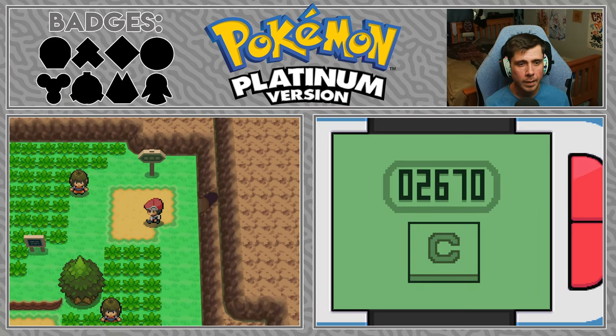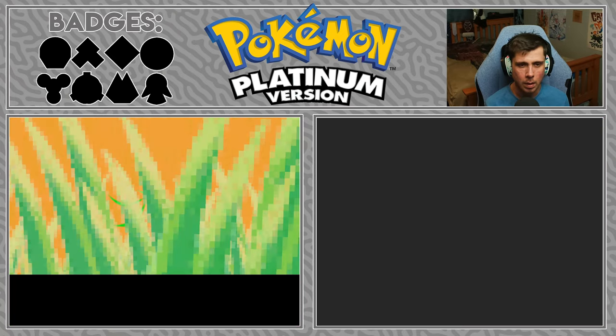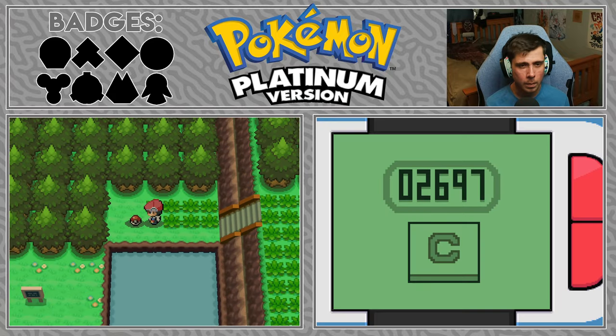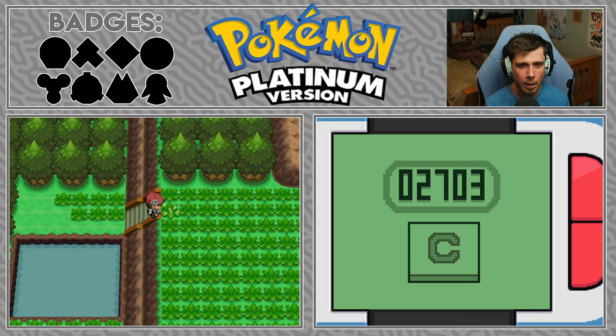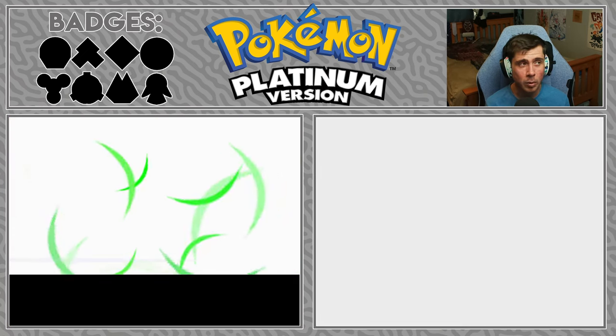Okay, so there's another tree here, but I want to go all the way over here because there's an item here. Could have had a Corsola. Honestly, I'm kind of happy we didn't get a Corsola now. So I think pre-Gen 6 it's kind of like, eh. A Nugget. Ooh, that's good. That's money. Well, that's a legendary. That's most definitely a legendary.